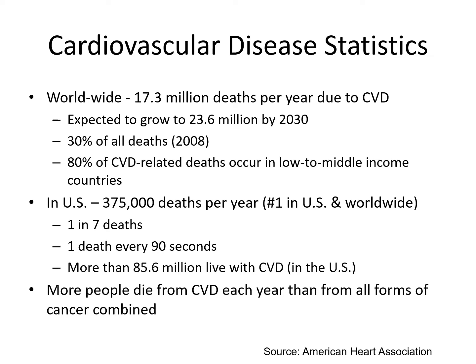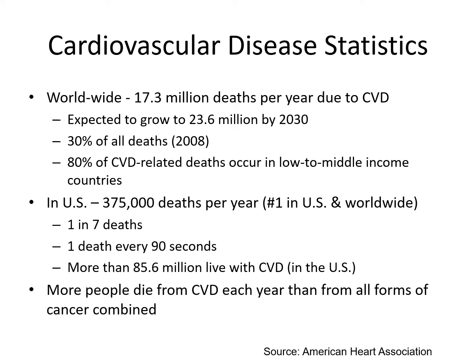All right, just a little bit about statistics, mainly just to highlight the importance of understanding cardiovascular disease and the accompanying markers that we're going to go through. Worldwide, there's approximately 17.3 million deaths per year due to cardiovascular disease. The statistics are a little dated, so I would imagine it's a bit higher at this point. That number is expected to grow to almost 24 million by the year 2030. In 2008, cardiovascular disease accounted for about 30% of all deaths, and 80% of cardiovascular disease related deaths tend to occur in low to middle income countries.